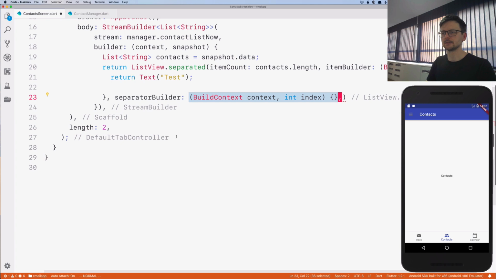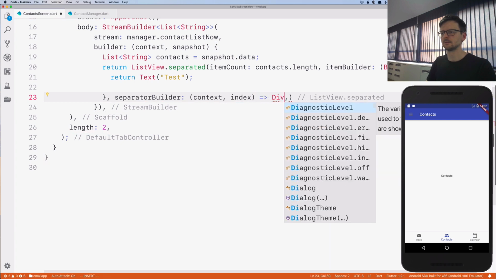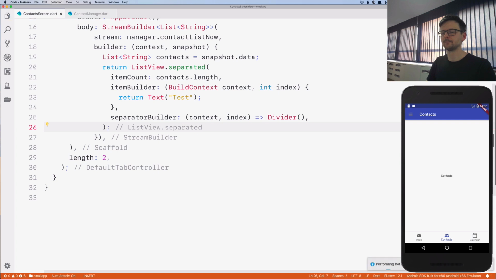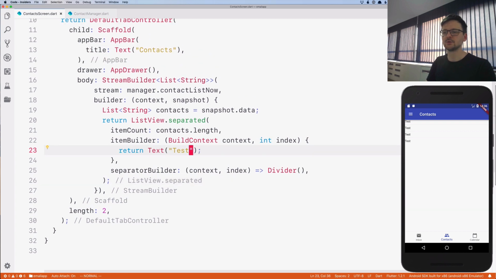And finally, we need a separator. We don't need those annotations. This will be a divider, so it's a little bit prettier. Okay, so as you can see, it displays 4 elements, and now when I refreshed, you see that every 2 seconds something happens. So we just need to display the actual value that's being read from the stream.